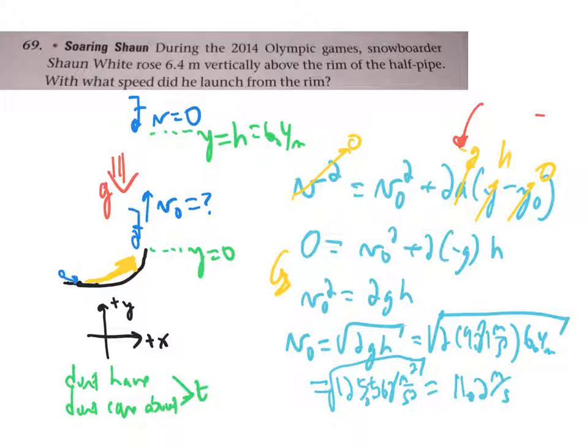I'm going to flag something for you. This relation between the speed of something and how high it goes, you shouldn't memorize it, but you should learn to recognize it and be happy when it shows up, because it shows up a lot. It's basically what's going to happen when you have something which comes to rest at some point after being launched. And it'll show up in a lot of problems, so it's good to see it. You shouldn't ever force things to fit this form, though. This is not a basic equation. It is a derived equation under certain circumstances.